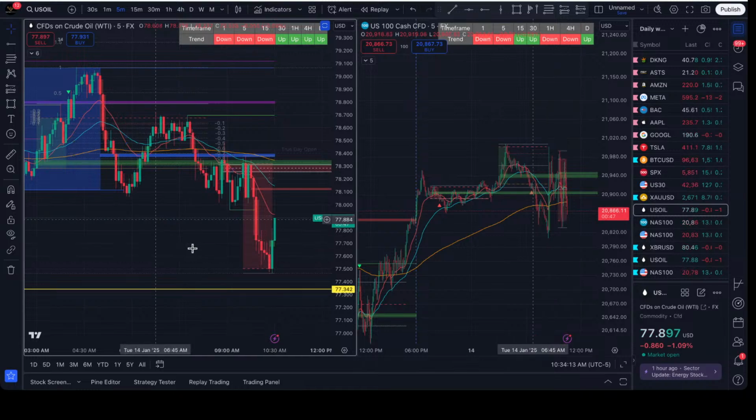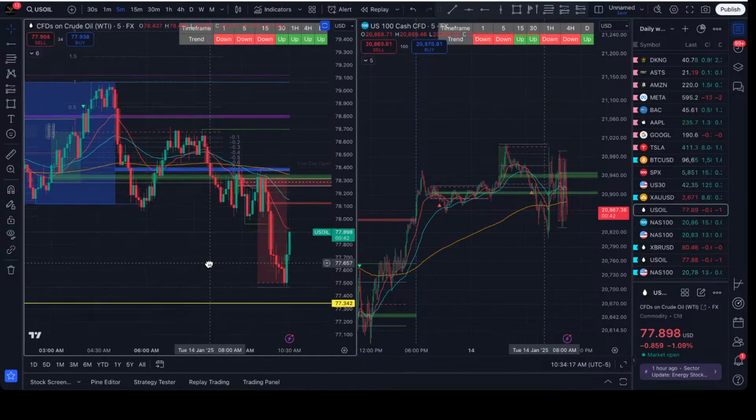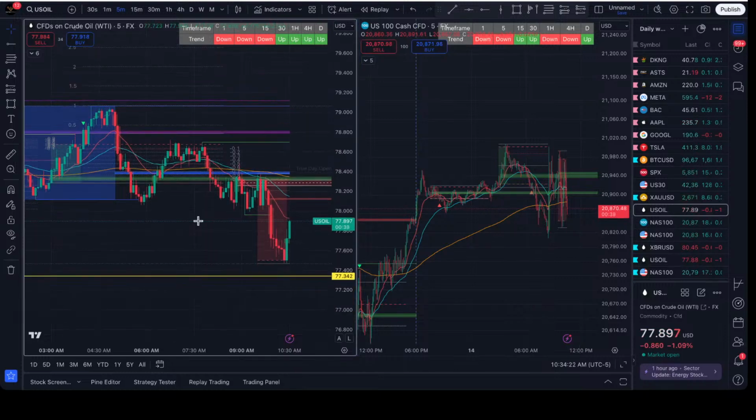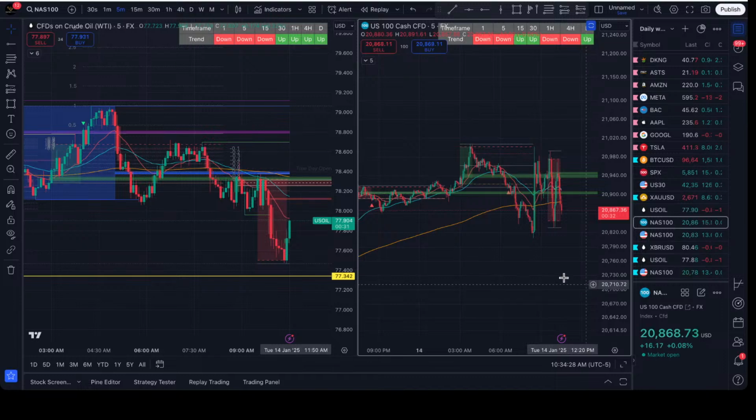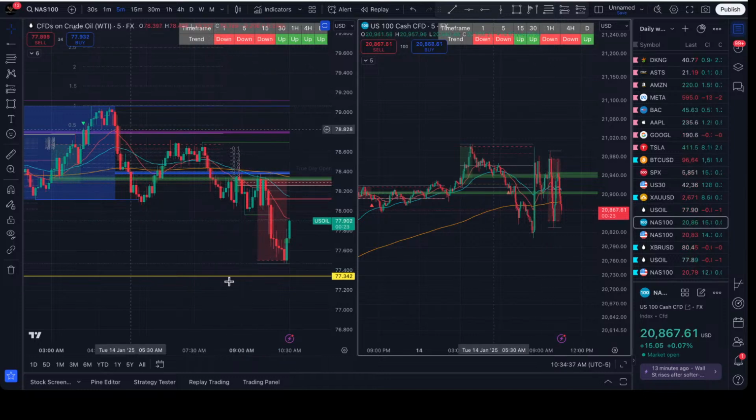Again, this is oil we're looking at on the left. We're not really interested in trading the indices or any US related assets today, being PPI, and then tomorrow as well. But we're just keeping it up. It's been a minute, so we're just taking a look at where the market's at. We are right on the 1, the 5, and the 15. So that all matches up with our confluence.